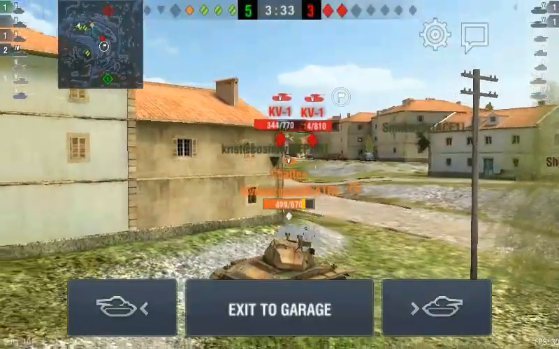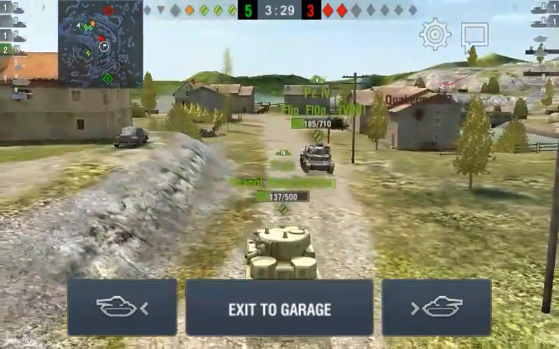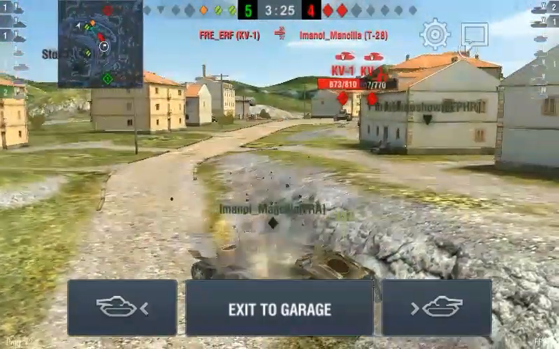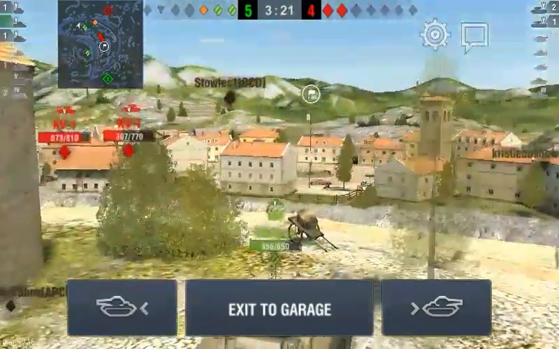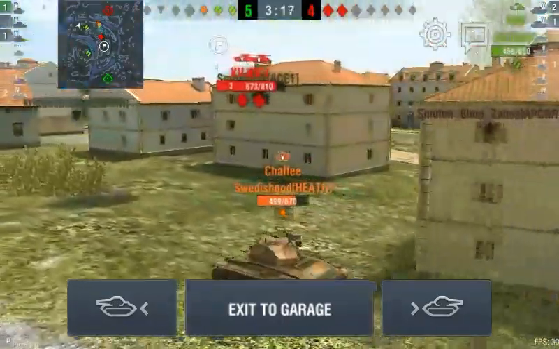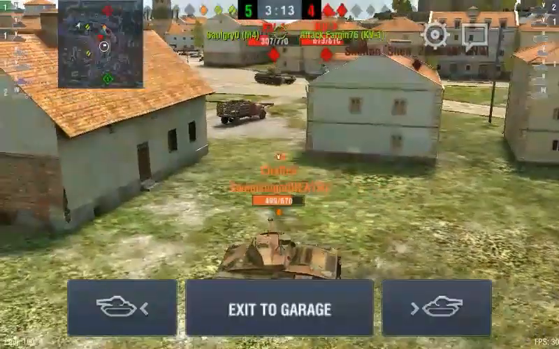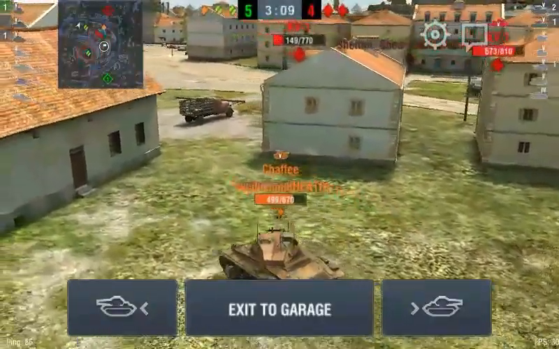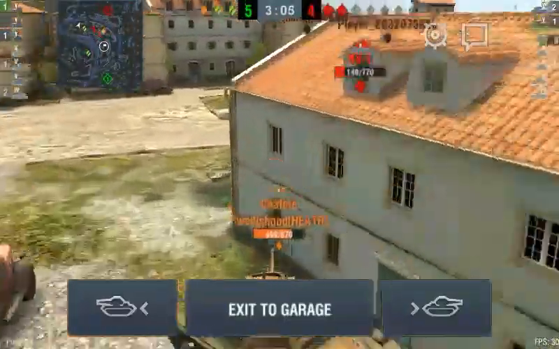Let's see. He missed. This guy's a one shot. That guy's a one shot. That guy's not a one shot. We lost one. This is not good. This is not good. My clanmate has to carry very, very hard without taking much damage. Kill that guy. Good. Focus that guy, hopefully, and end him, and then the other KV-1's a 1v3.